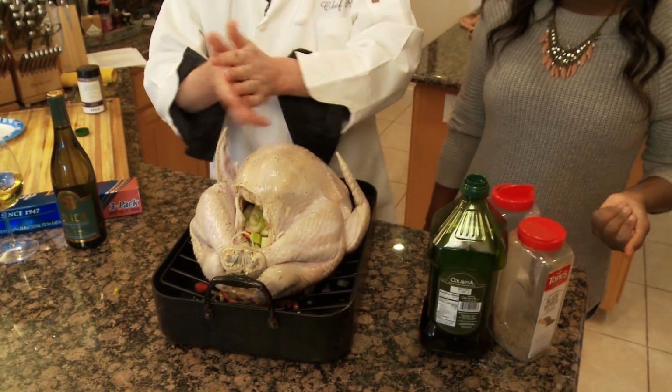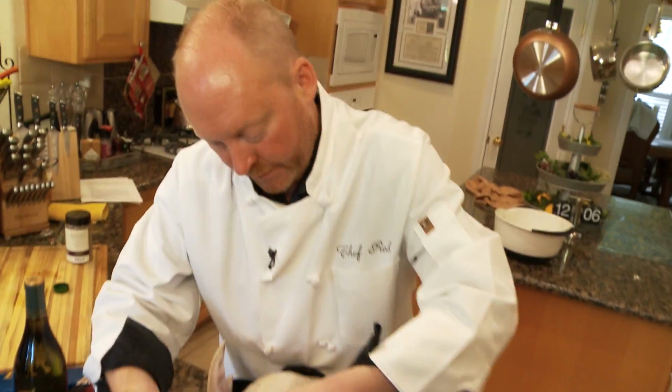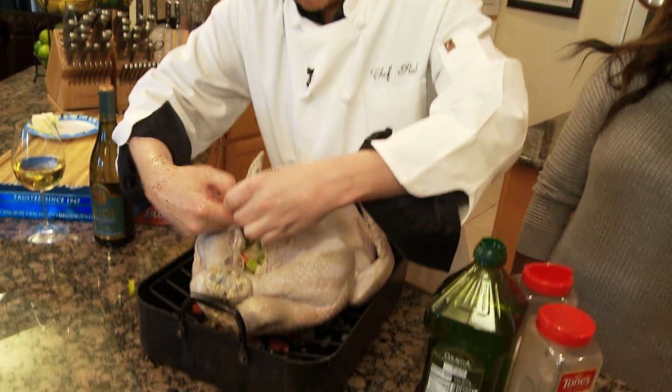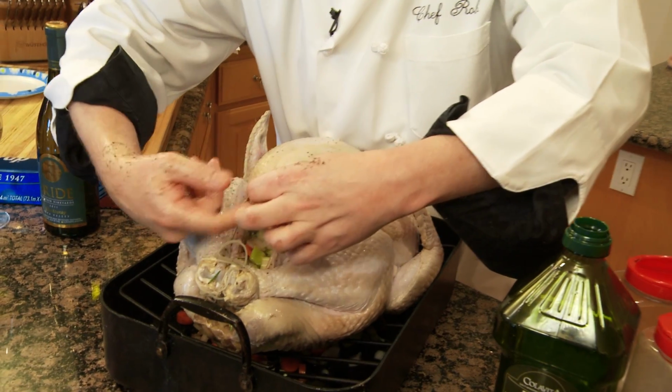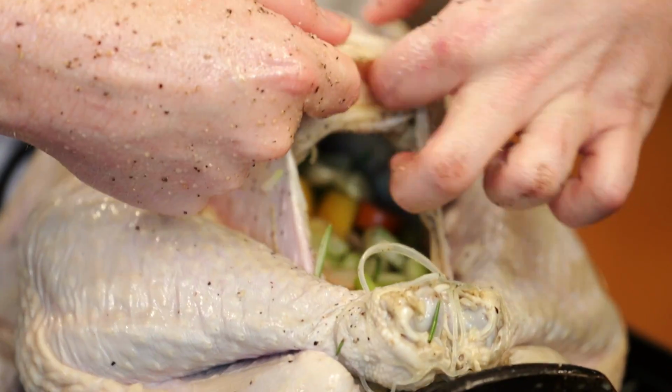Here's the trick. You wanna be really careful to not break the skin. You wanna take your finger, and you wanna create a nice little opening here under the skin, touching the breast.